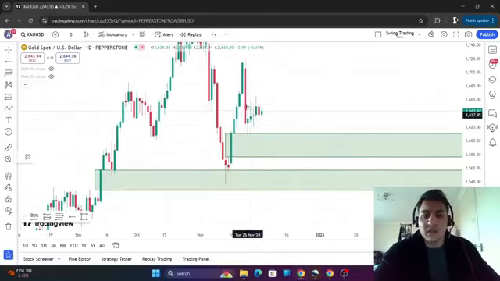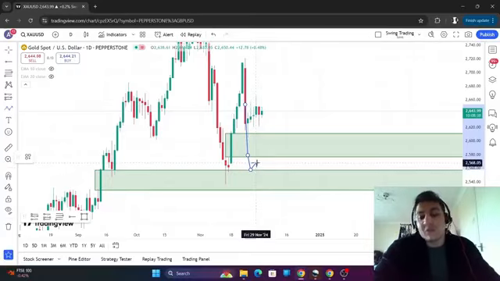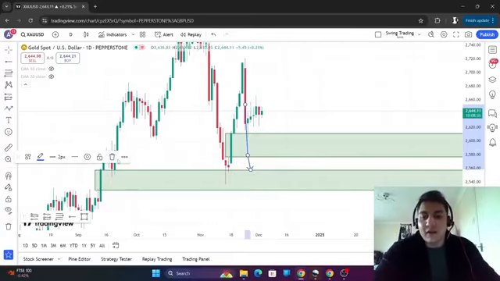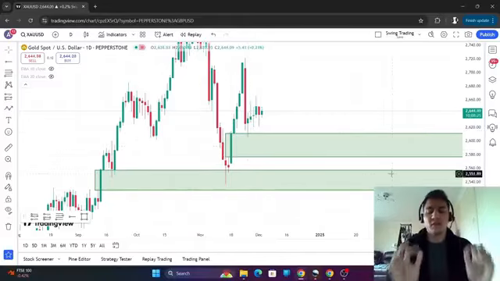But if price did something like this, let's say instead of wicking through the fair value gap, it was closing deep within the fair value gap, touching the order block, really deep retracements, then we wouldn't be as bullish, right? Then we could even be bearish. But we have such an aggressive move out of it, right? Look at that.